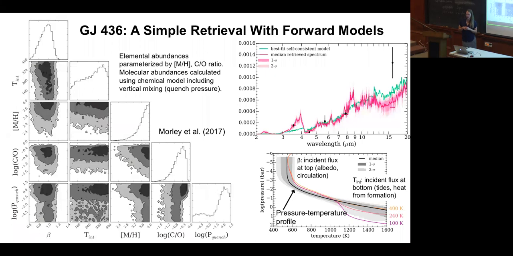Right now, we just sort of throw in clouds after the fact. It's very simple: here's where the cloud layer is, and here's the particle sizes. But just like you can model the chemistry, you can actually model how cloud particles condense and move throughout the atmosphere. These models are set up to do that. The big question is, do those much more sophisticated models actually better match the data that we have? That's maybe still an open question. So better models is one avenue. Much bigger data sets is another avenue. You can get enough data that you can see a pattern in where the clouds are or are not. That might give you some insights as well.